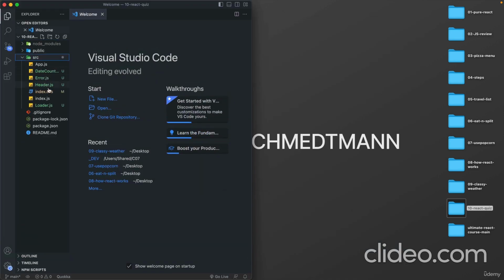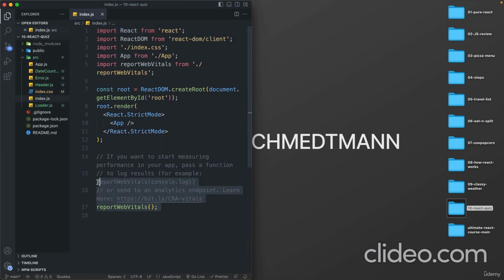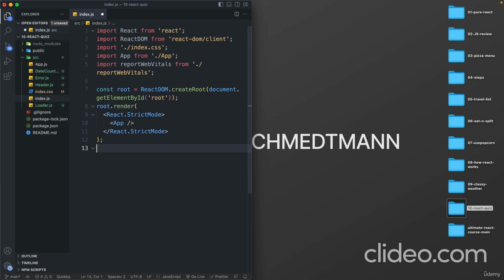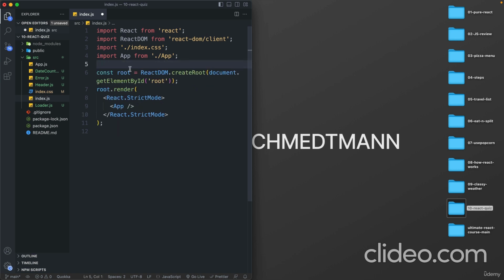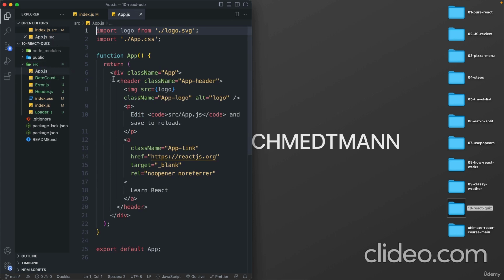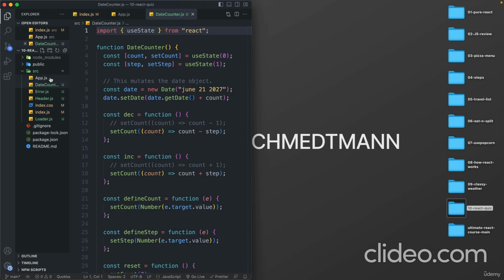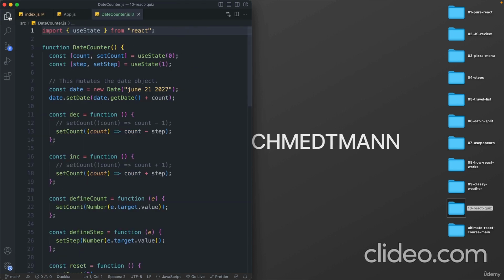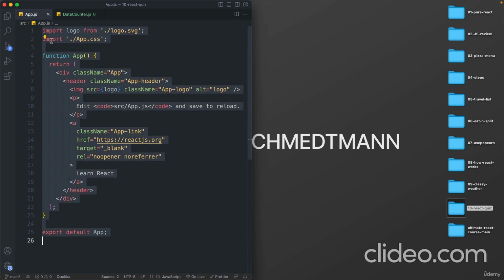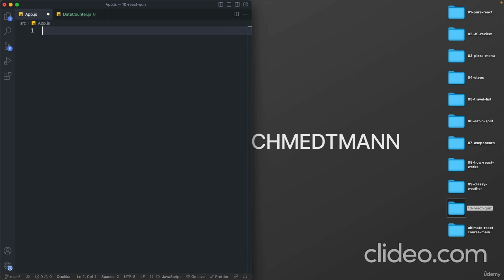And then, as always, let's also delete all the stuff we don't need from here. And the rest is okay. So we need the app component and we need to include the CSS file, which as always is part of the starter files right here. So let's start by opening up the app file and the date count file, which we will need soon. And then here, let's delete everything and start the app component from scratch.